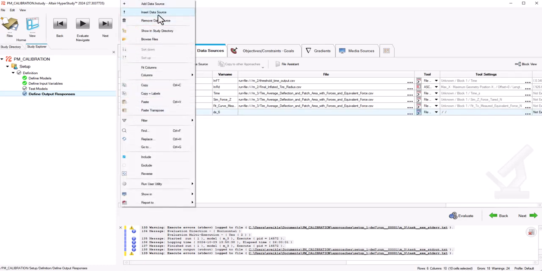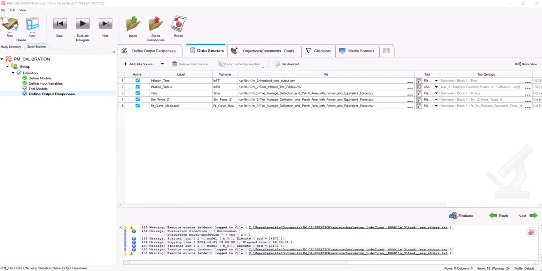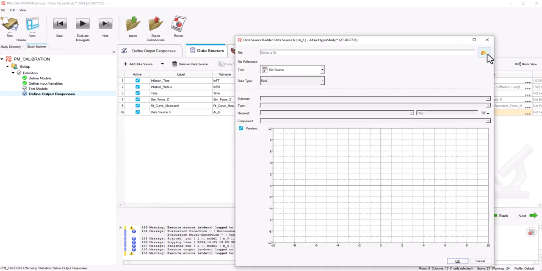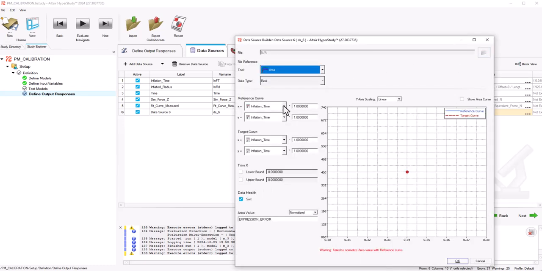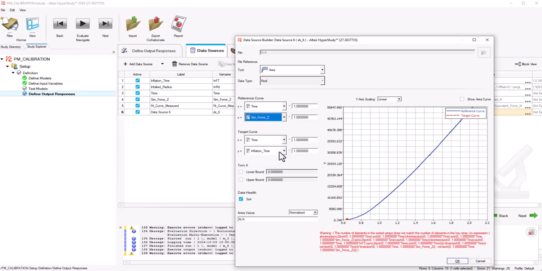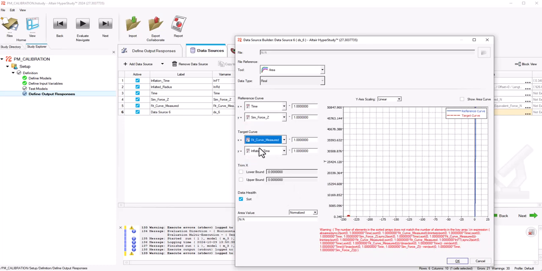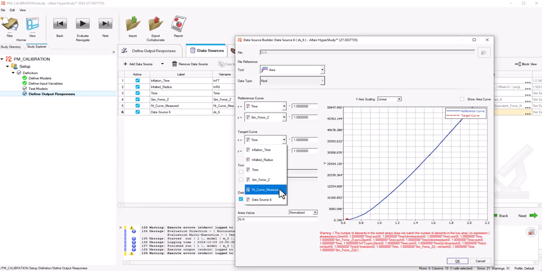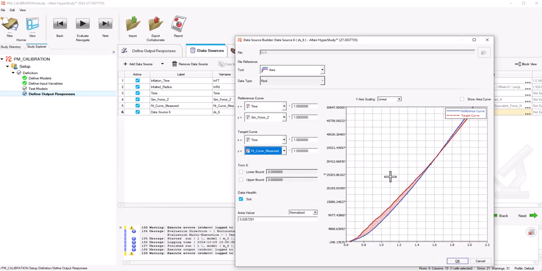I'm just going to remove this, three dots, area, and in this case, for the way that the area is calculated, we're going to use for the x, the time data set, and our reference curve is our sim force, our target curve is the time, and our fit to measured.